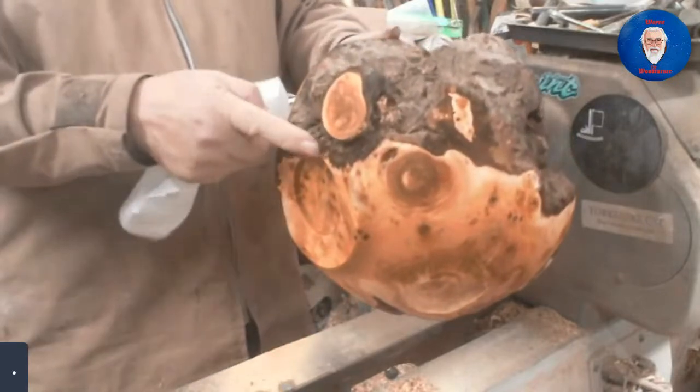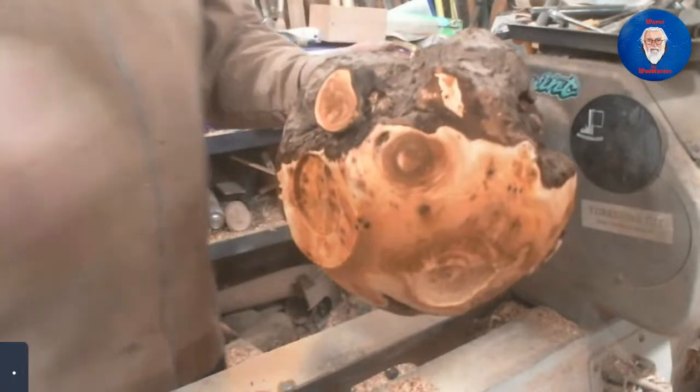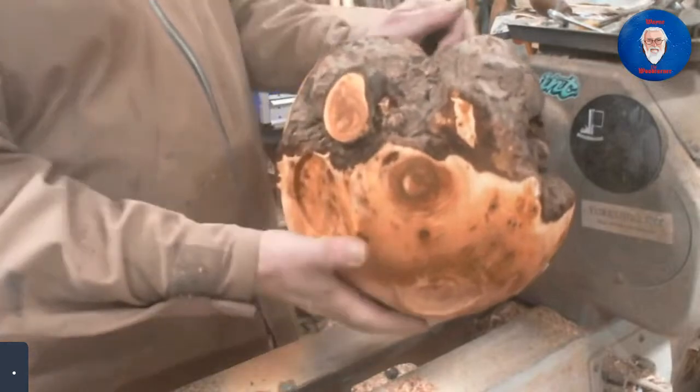Right, this part here is very thin. Extremely thin. So the mortise might snap.